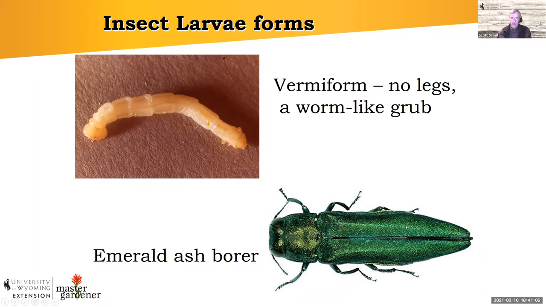It's beautiful, but it's devastating because this was an introduced pest of ash that is now in the U.S. and is killing ash trees. The native ash don't have much resistance to it themselves, and the emerald ash borer lacks the predators and parasitoids that help suppress its population in the regions of Europe and Asia where it originated.